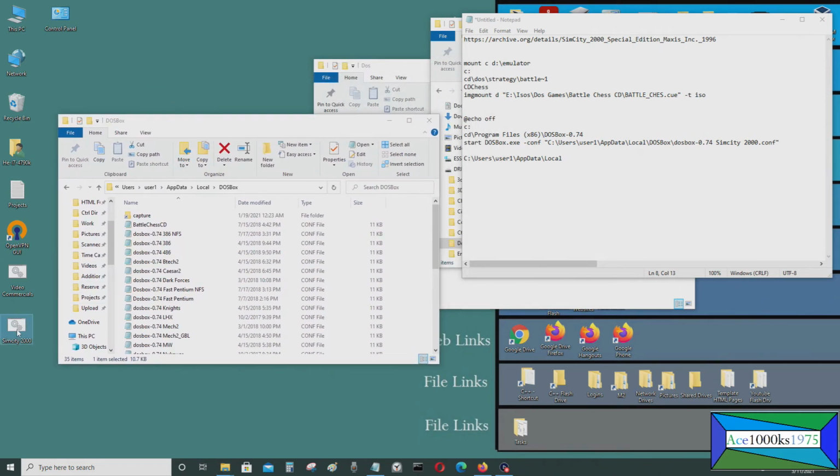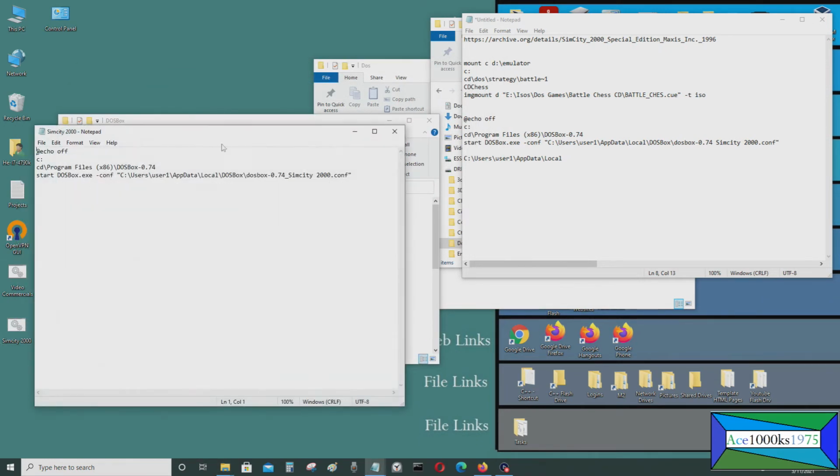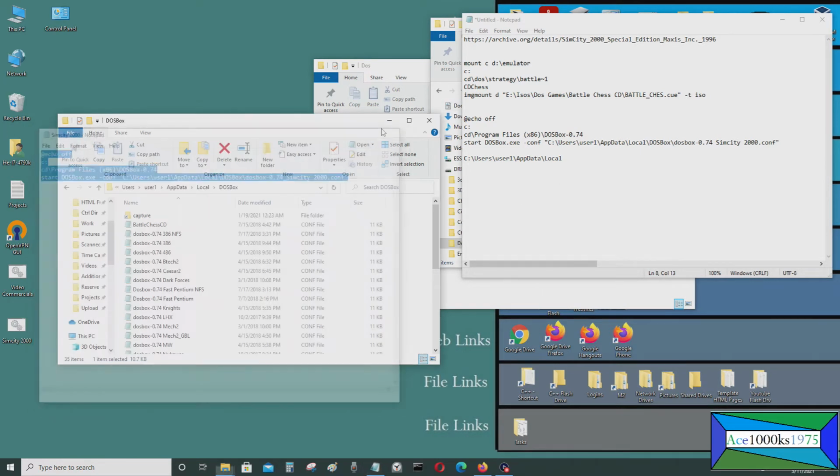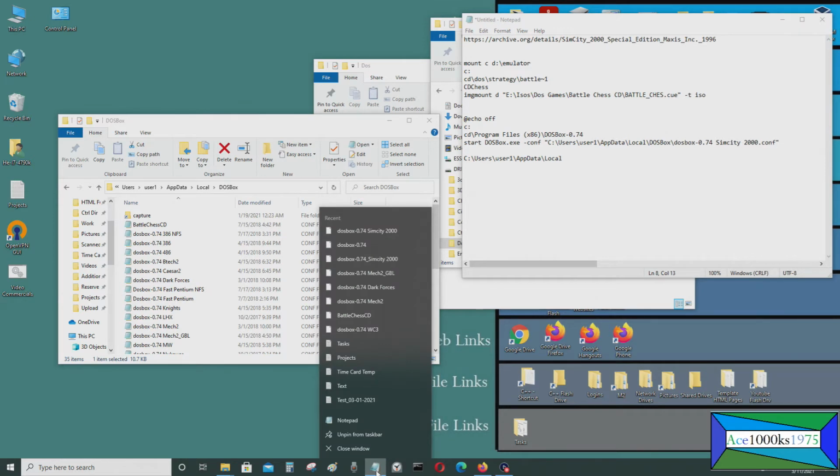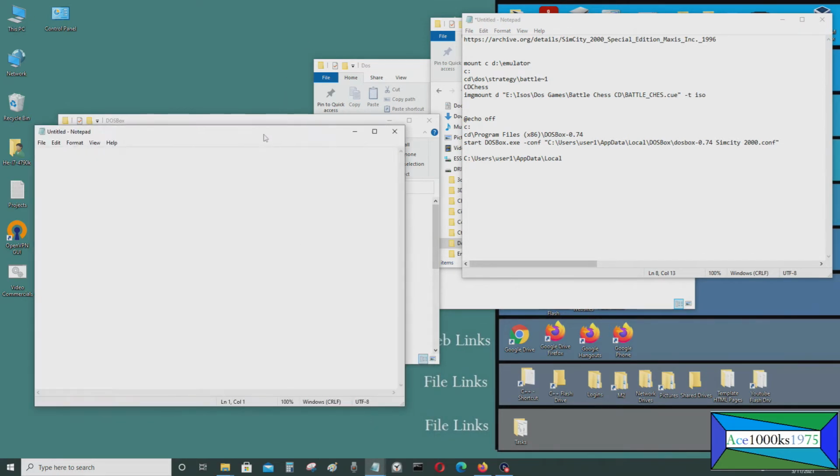Next thing I want to do is create a file. I'm going to delete that because I want to show you how to do it. So start Notepad, right click, left click to start a new one.